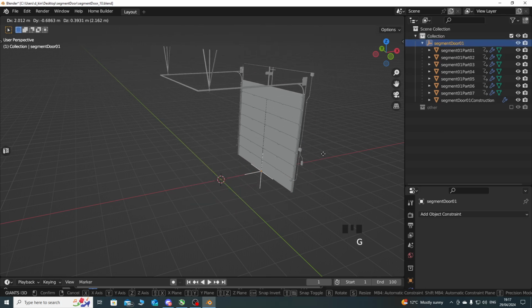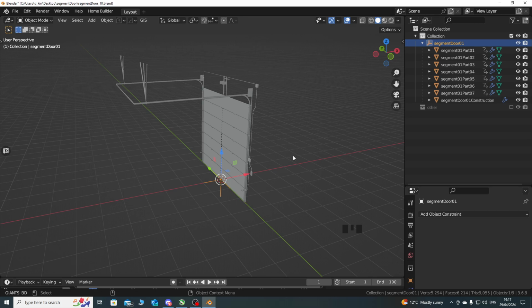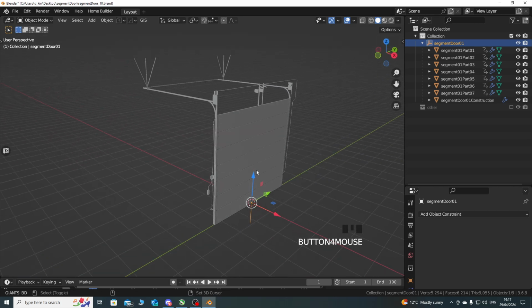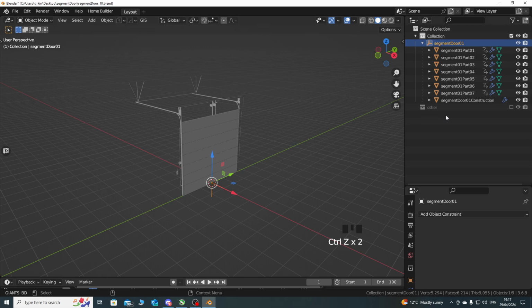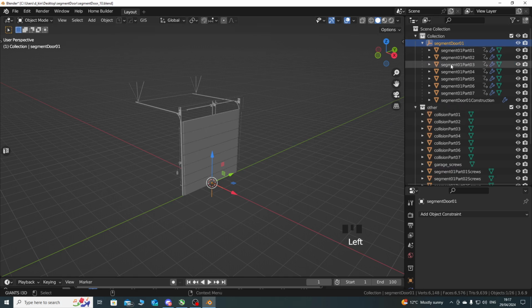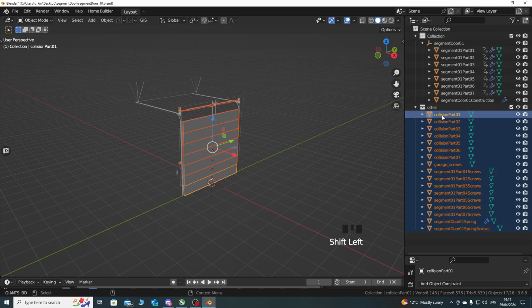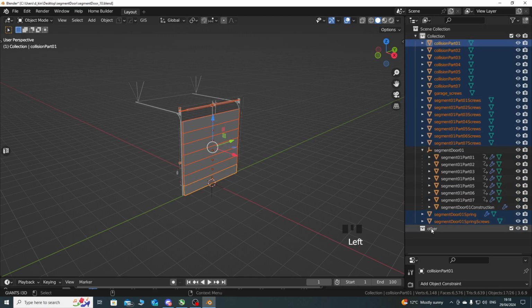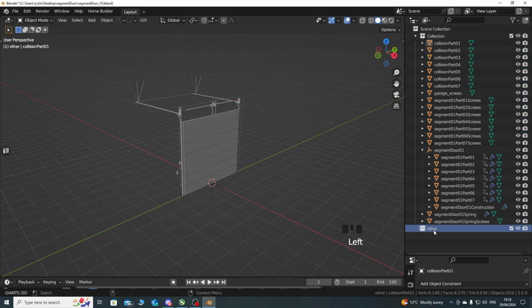So I can move that around, or empty in this case, as far as Blender's concerned. But I can move all of those around and it won't cause any issues with the animation, right? So if I was to go GY and put it over there, the animation would still work, okay? So that's why I do that, right? So let's just put it back where it was. But now what we want to do is put all of these into the appropriate places as well. So we're just going to take all of those, drag them, put them into that collection. Then we can delete that one. Oops, wrong one. What did I delete? Always doing it. Deleting somewhere I don't want to delete. Let's right click, delete that one.